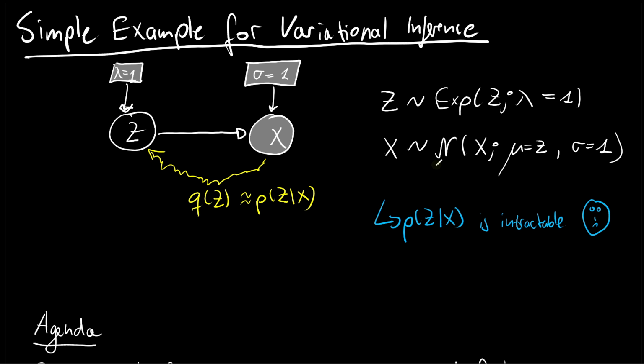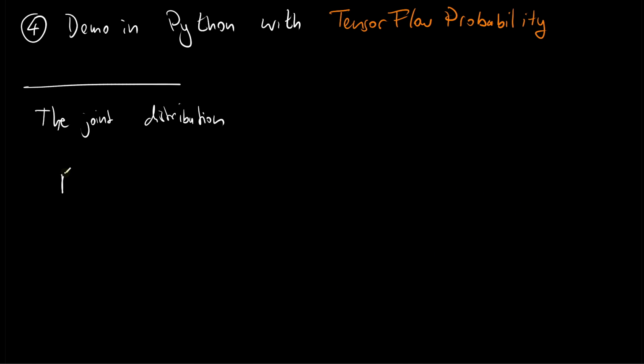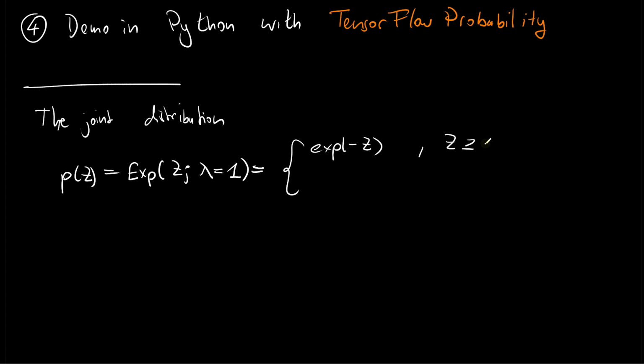And then for completion, let us note down the functional form of both the exponential and the normal distribution. The probability of Z, or in other words, our prior, was an exponential distribution on Z with the hyperparameter lambda fixed to 1. And if we write down the functional form of it, this is a conditional distribution, so it is exponential of minus Z if Z is greater or equal 0, and it is 0 otherwise. And this lambda would be here and here, and since it is 1, we can just neglect it in that particular case.